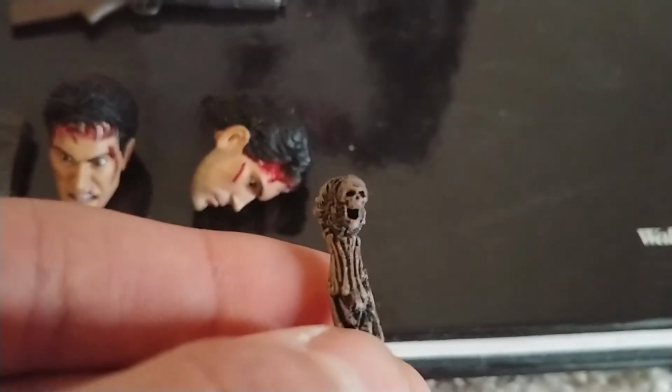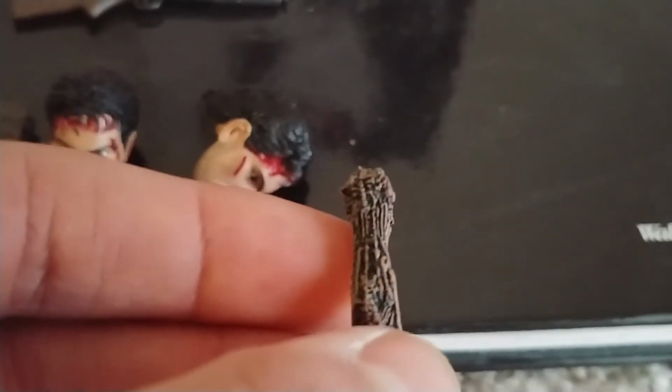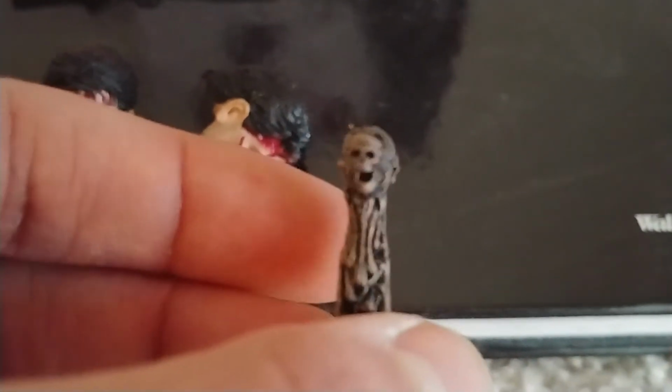God, this camera sucks. I don't even know if the camera's a phone, but it sucks. Yeah, the skull there. Nice sculpting, nice paint work.